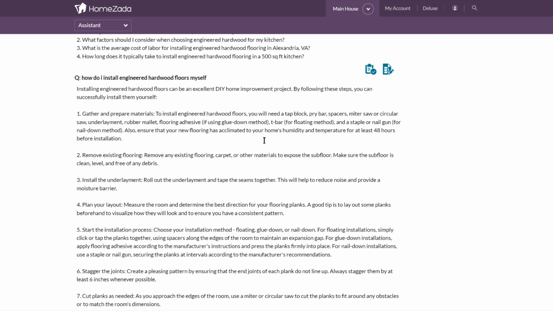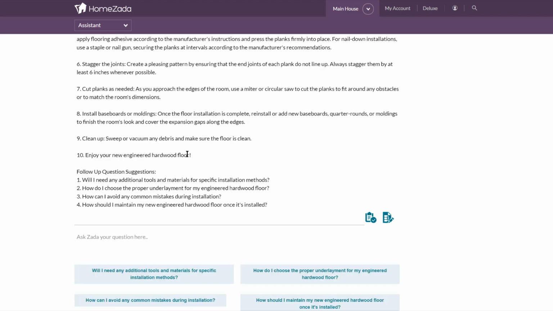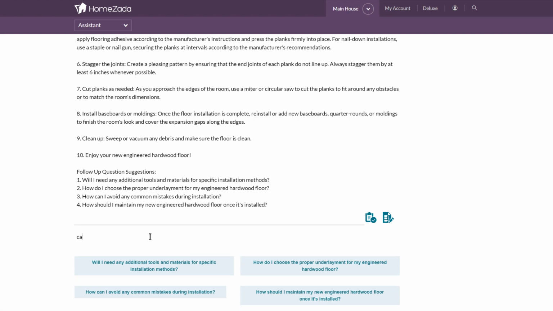So you can see the AI tool has come up with a bulleted list of steps to consider doing this yourself in terms of the whole process. You can obviously read that and verify that as well, but it's a great starting point to learn about these things. Again, additional suggested questions. You can even go back to the previous answer. Can you summarize in a bullet list, because you're asking it now to format all the tools I will need to install my own floor.